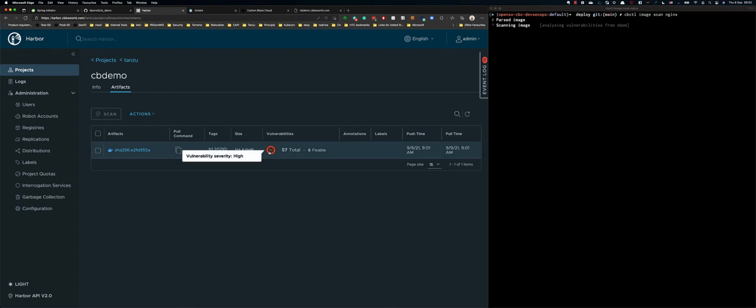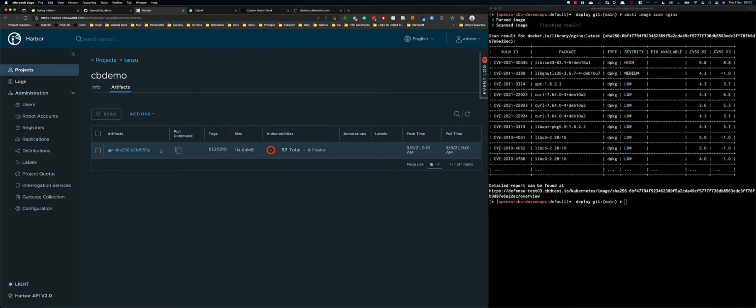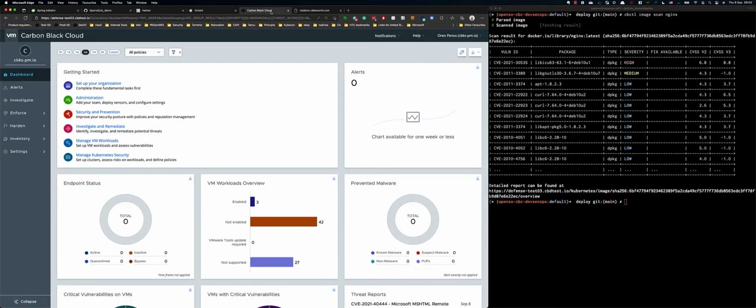UI, I can see that, and if I click on that, I will see each and every one of the artifacts with the vulnerabilities for that specific revision. But I want to see that in a more holistic way and understand better what my security state and my risk are. And for that, we are exposing and reflecting everything inside Carbon Black Container Security.